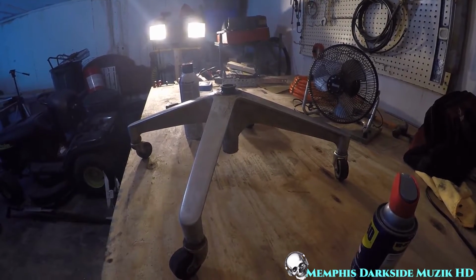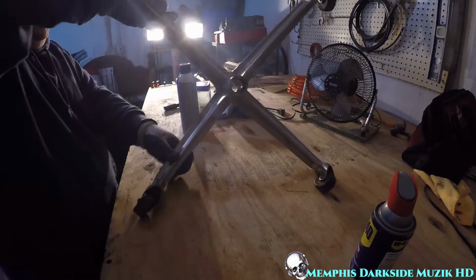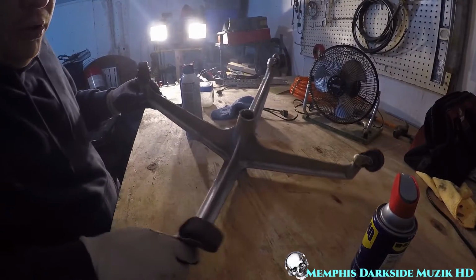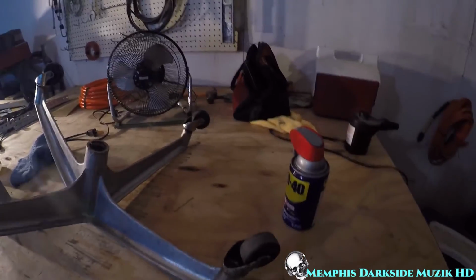All right, so now I got it cleaned up about as best as I can get it. Anyway, what I wanna do now is try to flip this over like so. I wanna try to get down up in here. Show y'all what I'm talking about.